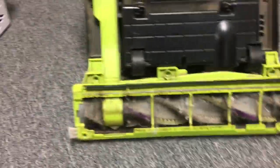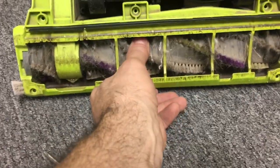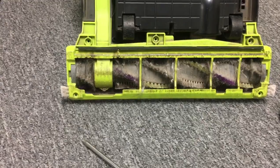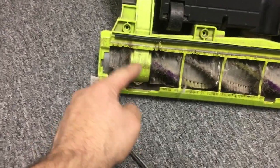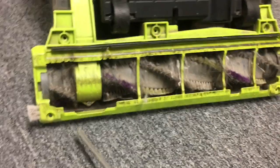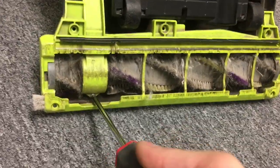2252, but it doesn't matter. This is all the same setup for most Bissells. Well, looky here. This doesn't move. So what are the reasons why this would not move? There's probably something jammed, like our stone jammed in here, because that's about the only way you don't get this thing to spin like that.